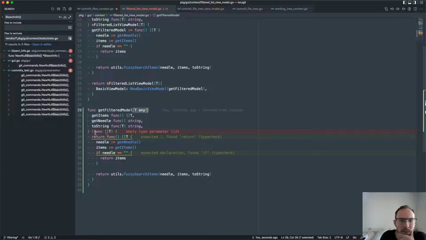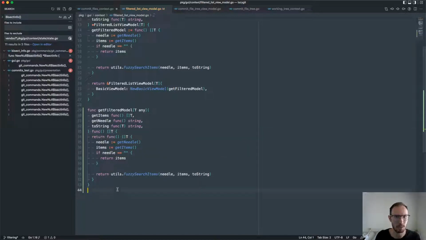Type parameter is t, function is t, return function t. What? Oh, sorry, function with no arguments returns t. There we go.